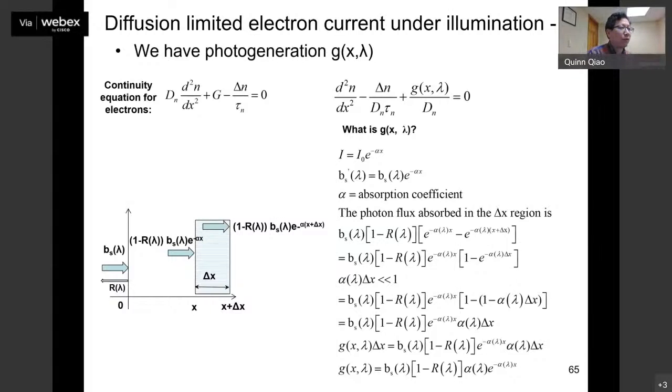So far we have only talked about the diode function, like a diode. We have not added any photocurrent, any photo generation. So the next thing we're going to add is photo generation. We still use a diode, but now the equation changes because I have generation there. I have generation and also I have recombination. So this comes to the continuity equations for electrons. Basically, the diffusion coefficient times the gradient of the electron concentration.